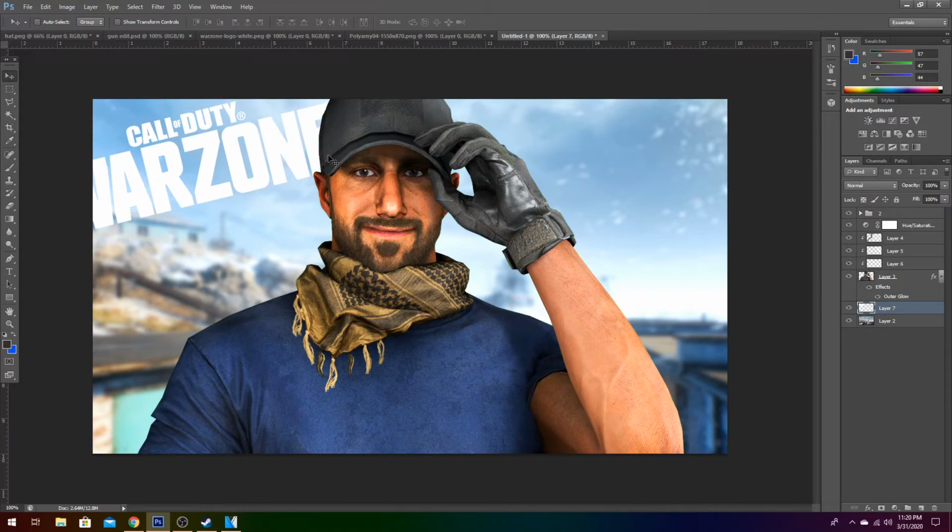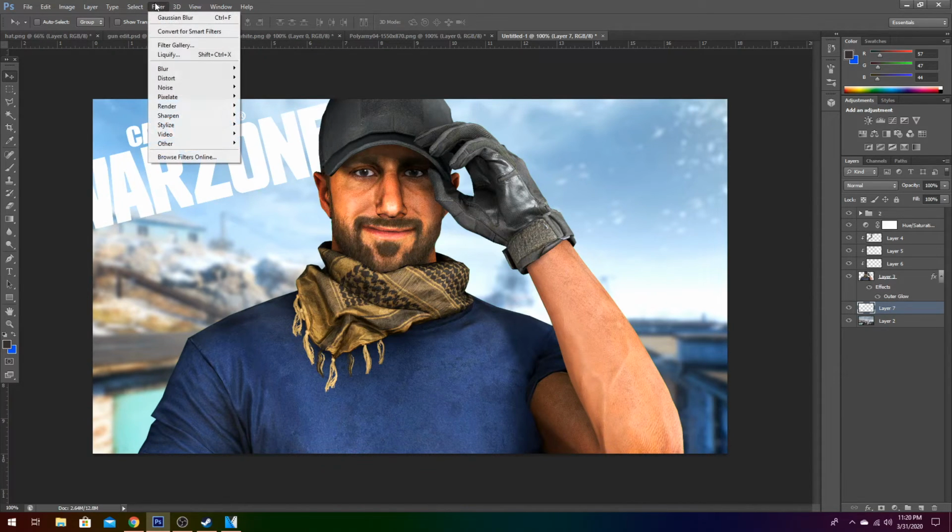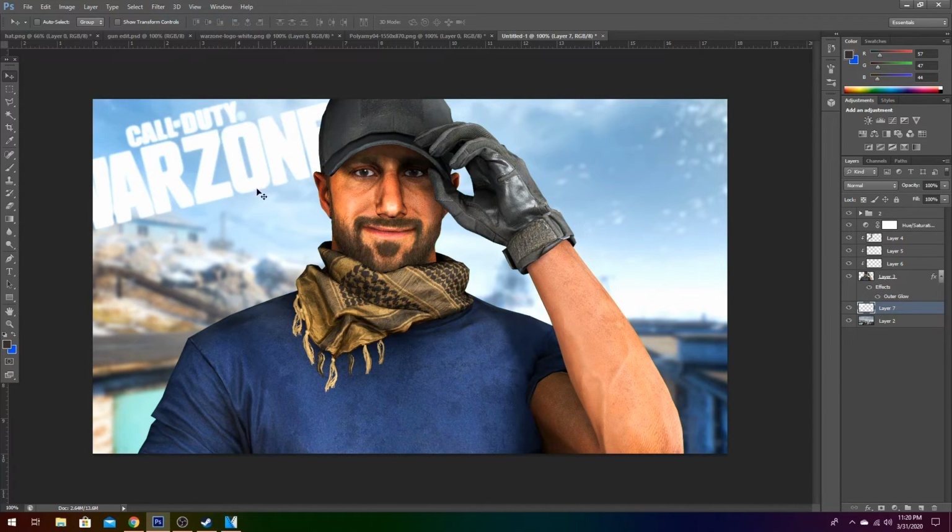But what I like to do is go up to Filter. Since we've already made the blur, it saves. So I just click Gaussian Blur once and boom, it blurs it. It just gives it a nice blur effect, blends in with the background. I feel like it looks so much better than having the regular Call of Duty Warzone HD logo just sitting there. I just feel like blurring it out makes it look a little better. And it's also different than other people.